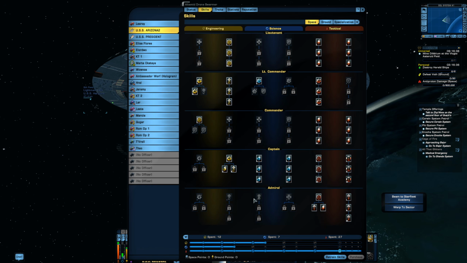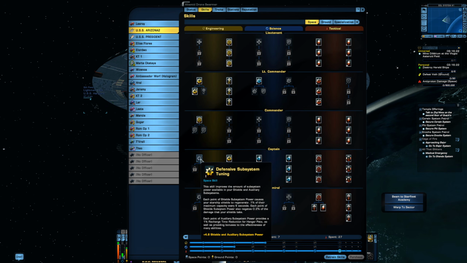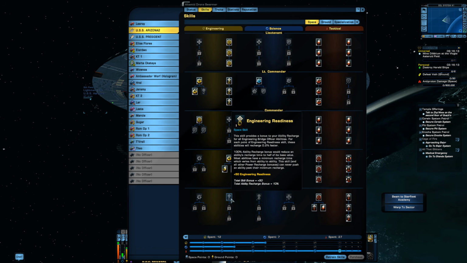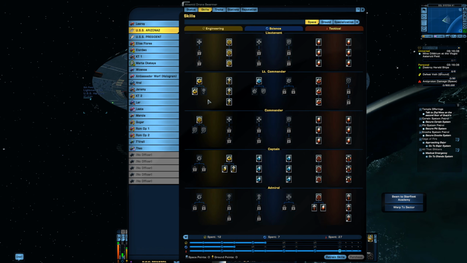So if I wasn't going to do science at all with this, and this wasn't a catch-all, I would be using these science points into immunized hull plating and the ablative plating here. And then I'd probably put the rest maybe in defensive subsystem and maybe one here, or maybe if I was using like, I don't know, photonic officer for my cooldown, I would put it into maybe science readiness or something like that. Okay, so let's go ahead and keep moving along here.